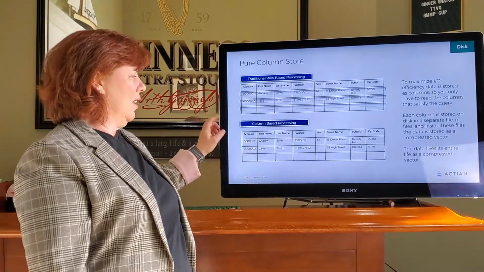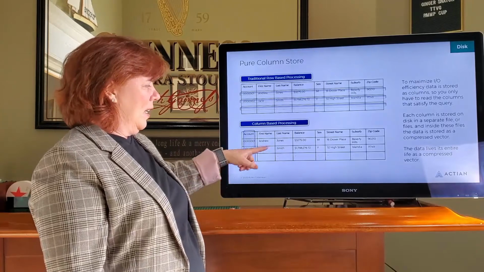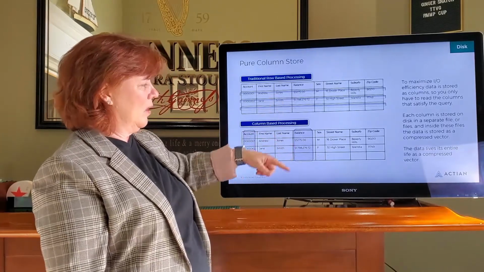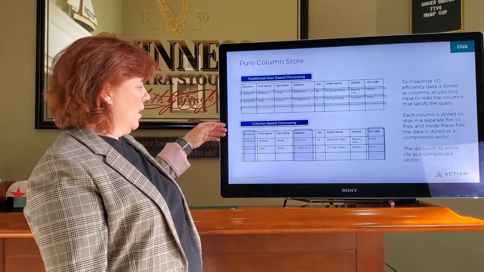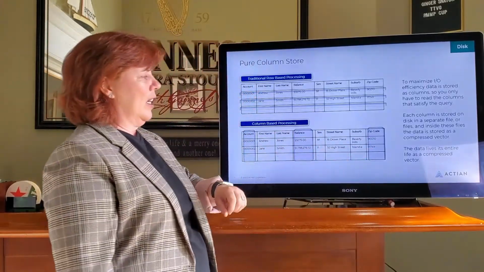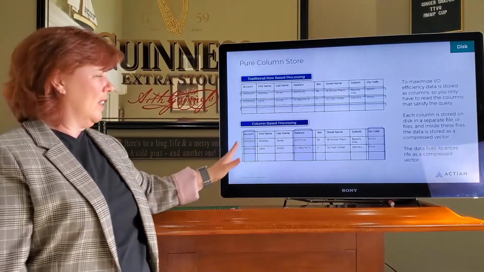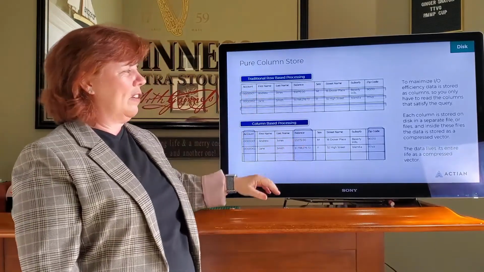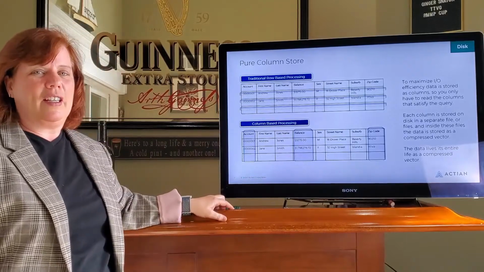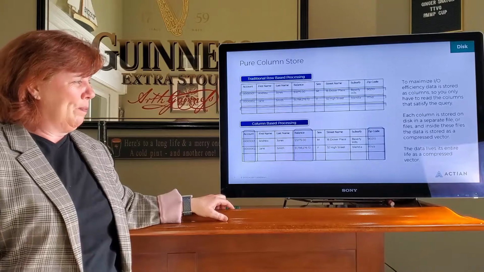What works well for analytics type queries is if you were to treat the data as a series of columns instead of a series of rows. So what we do now is we're reading just those columns that are required to satisfy this particular query. It's much more efficient, right? You're just reading the data that applies. You're not polluting your cache with extraneous data that isn't required to solve your query.